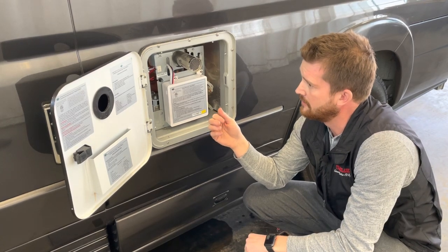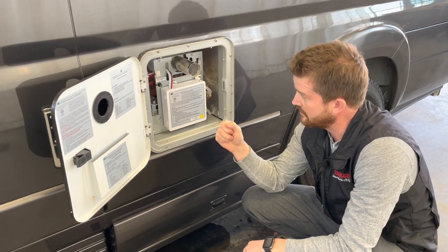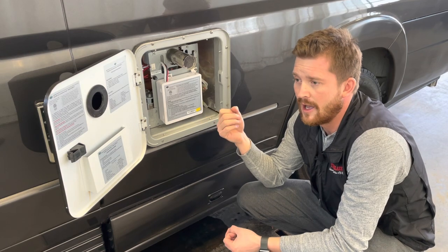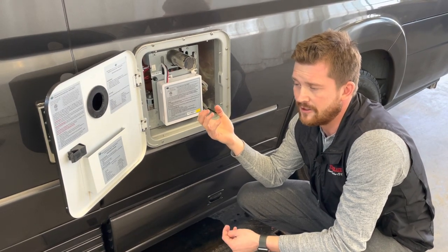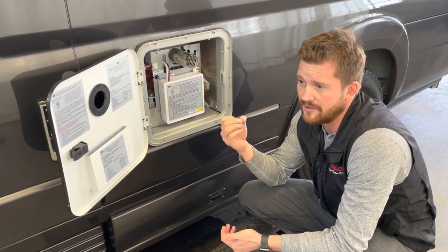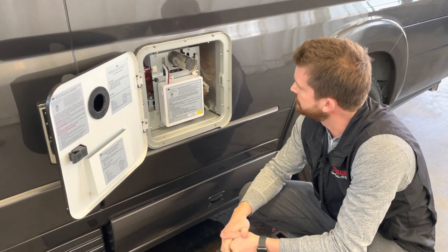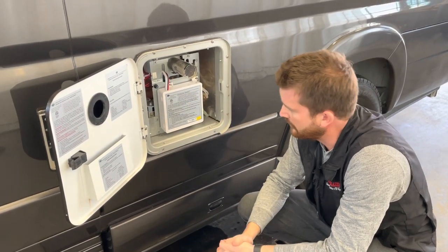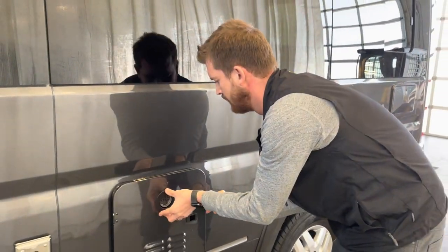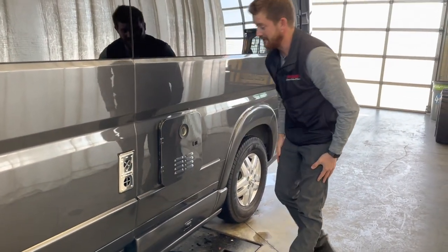So the best way to winterize these, our recommendation anyway, is to go ahead and run the antifreeze through it and make sure you use the better minus 50-degree antifreeze that doesn't gel. Because even the gelling of the antifreeze can cause some expansion, which if it got cold enough could be troublesome. So make sure you use the good antifreeze and run it right through the unit. Or bring your van into us, get us to do your winterizing for you.